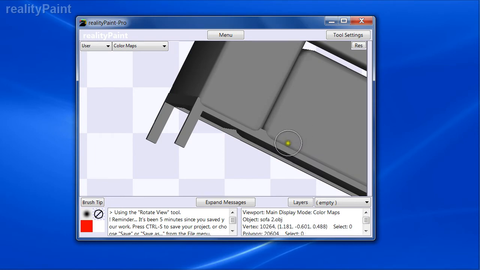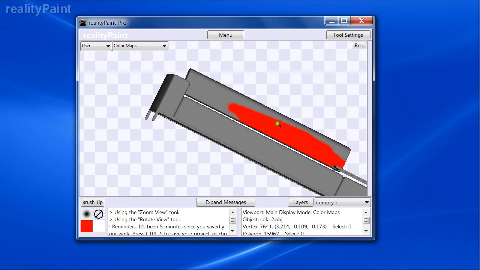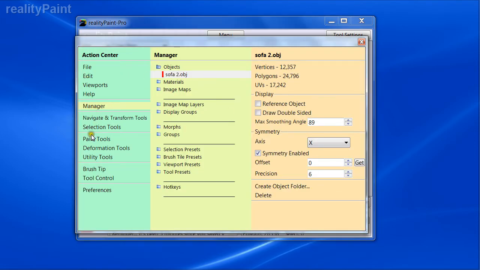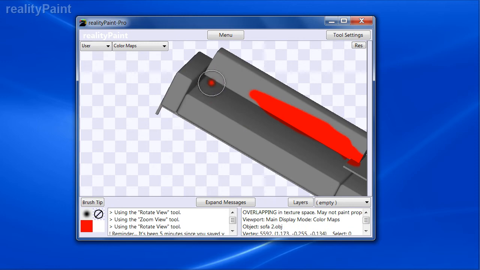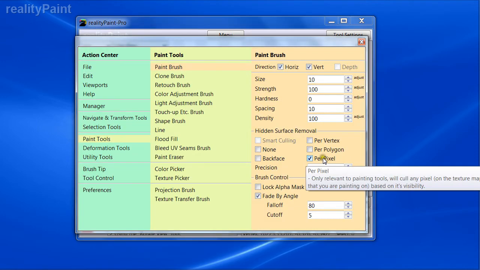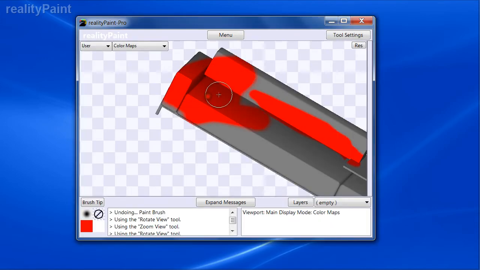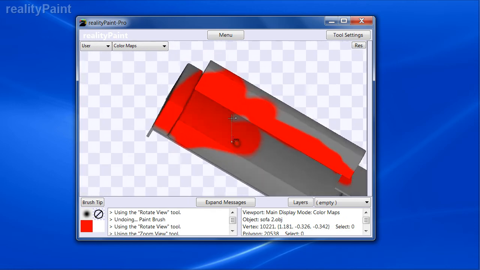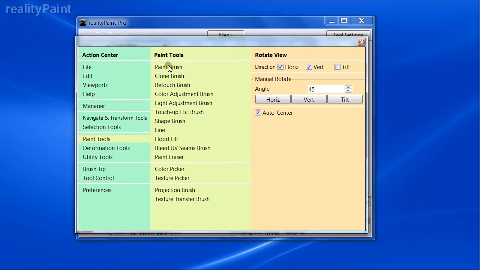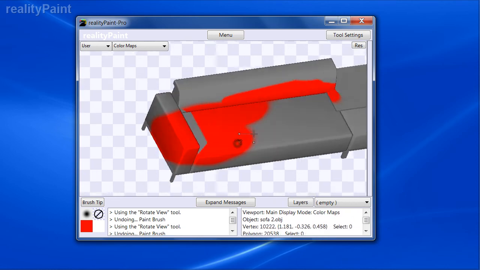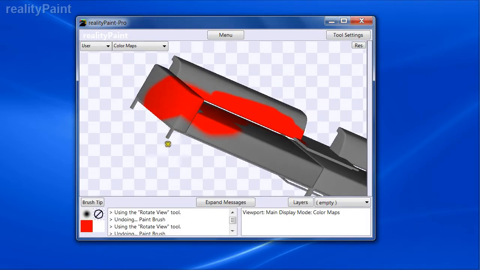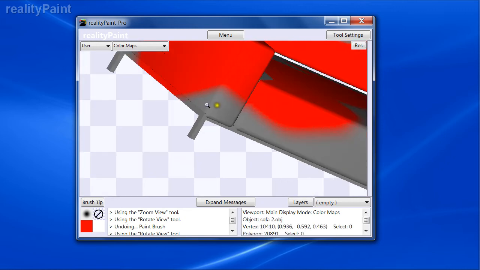Okay, so let's recap. Now we can paint on these really long triangles and polygons, right? We can do the per pixel hidden surface removal, so we don't care about that polygon distribution. We can just paint like this, and let's turn that back on per pixel and get rid of the fade by angle. There we go, and we get this harsh stenciling of what's hidden and what's not. If you can see back there, not the best example, but let's go here again. So we can get this sort of thing. See that? Nice. And yes, these rigid angles can be preserved while keeping this other stuff smooth, right?